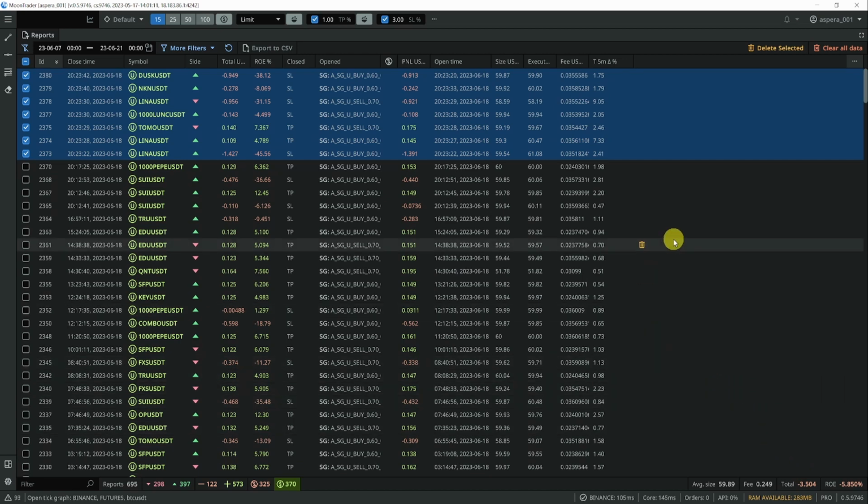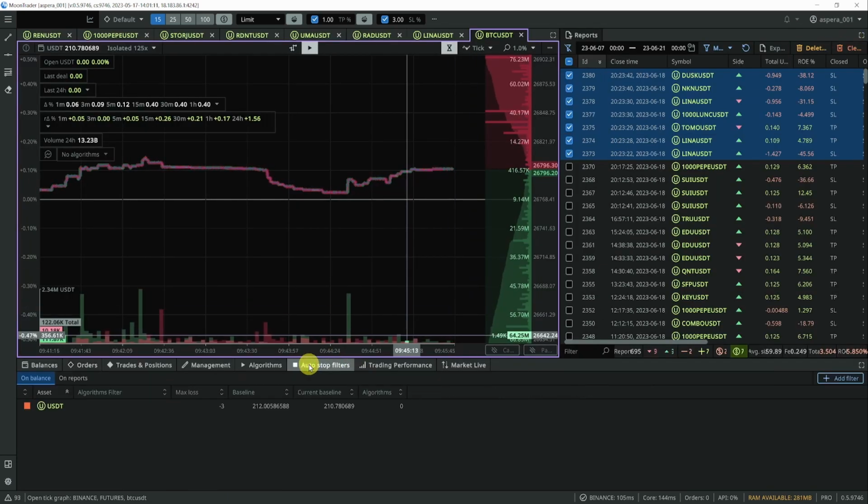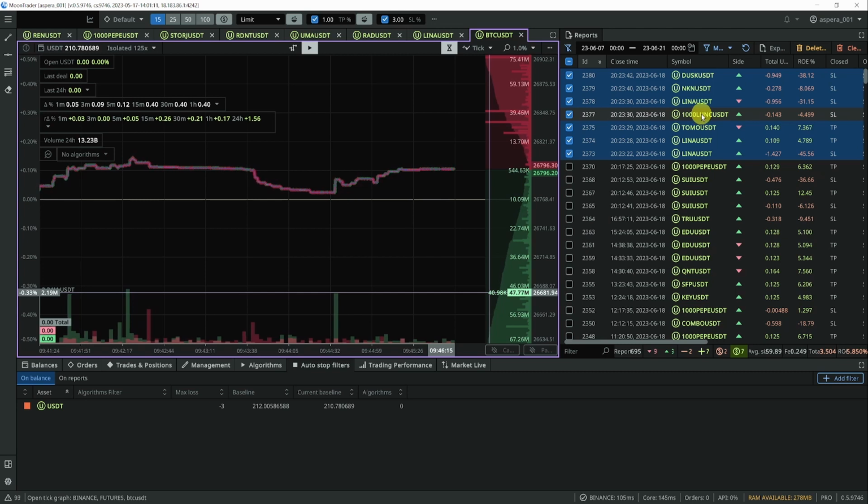And that means that my auto-stop filters stopped all my algorithms. If we look down here, I was planning to stop at -3 and I got -3.5. I guess that's due to the fact that the last loss was 0.9 and that got me over 3 to 3.5.